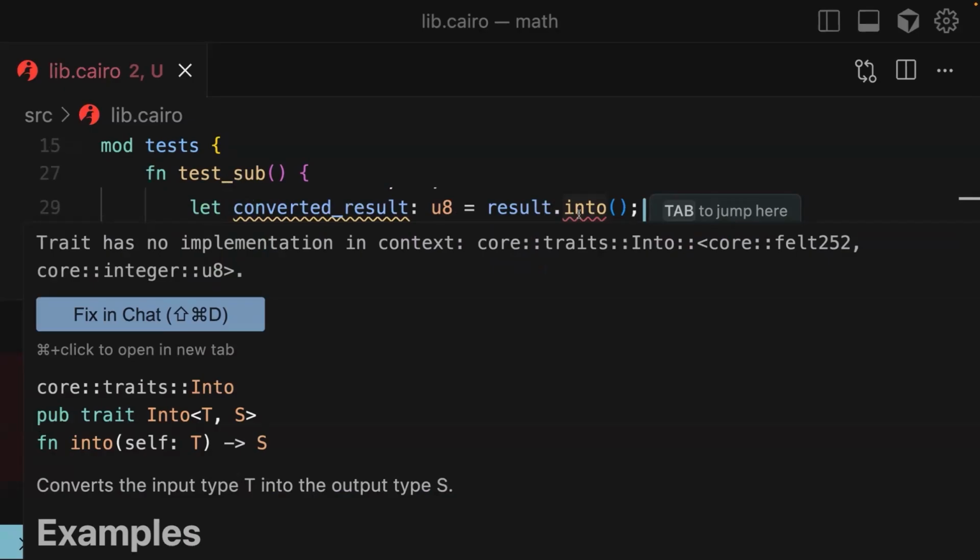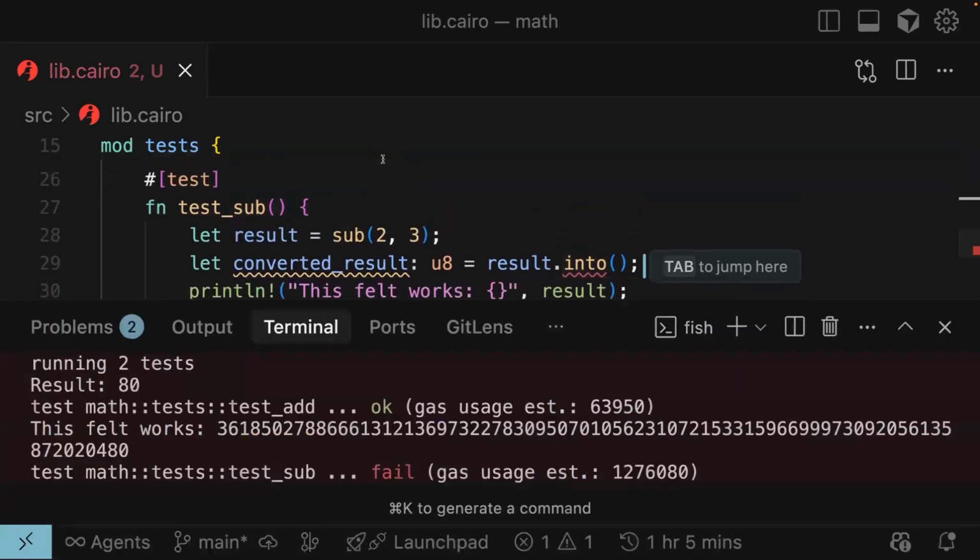Okay, this one includes the math module, right? Now, got it inside the testing module as use super::math.